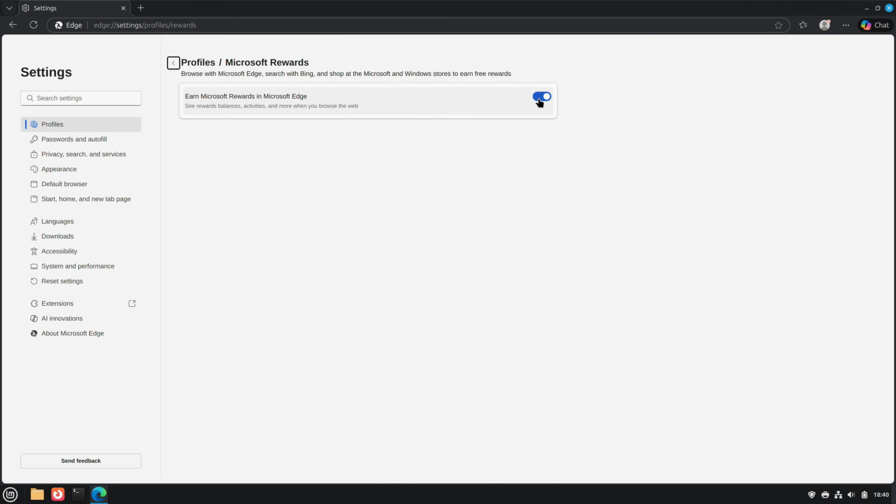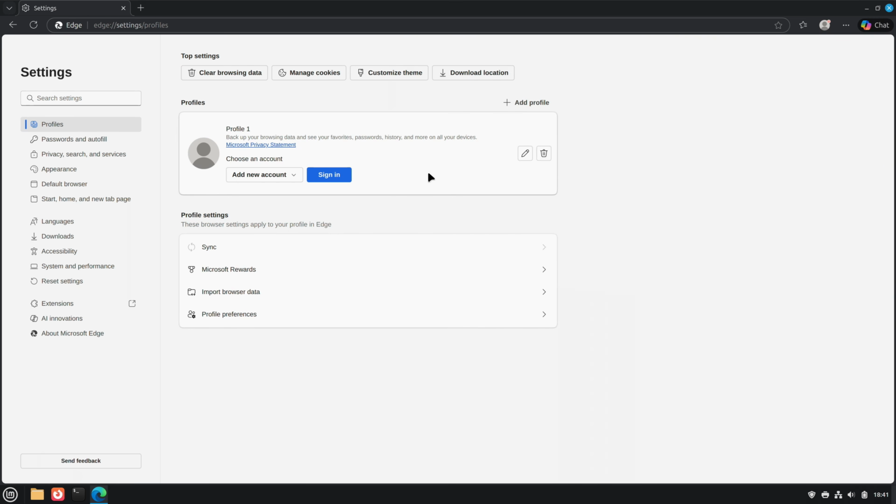Microsoft Rewards, turn off rewards. I'm going to turn off rewards. Let's go ahead and restart. Rewards, what it does, it tracks what you do and then gives you points for things. I have used it in the past. I have got free stuff from Amazon, from Microsoft, from other places because of my points. But in order to do that, you have to kind of let the system track you. And I'm not really in for doing that on this profile.